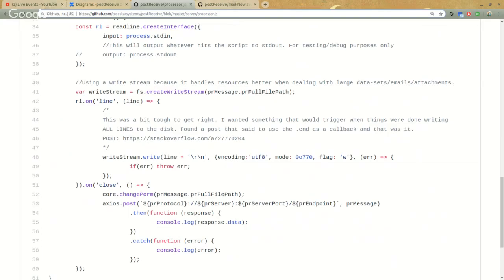With the way Node.js does modes or permissions, you actually have to do 0o770 in this case, with a lowercase o. That just makes it readable, writable and executable for the user and the group, but no one else. And I did that for security's sake.